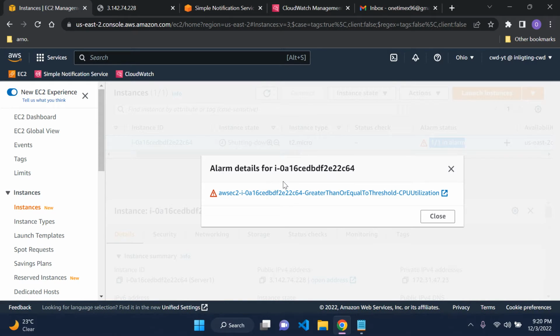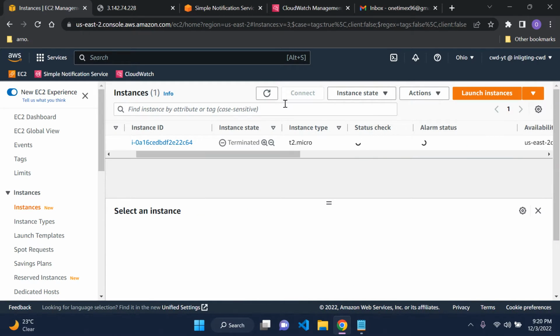Okay, so sometimes it does happen earlier, within 5 minutes. Sometimes it takes a while to propagate. Sometimes it happens almost immediately. It really depends on the timing here. But as long as you set a 5-minute window, it will happen within that time. Okay, so we can see it's shutting down that EC2 instance since our alarm went off.